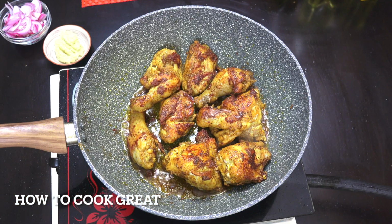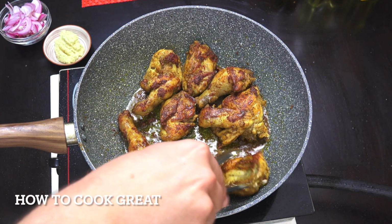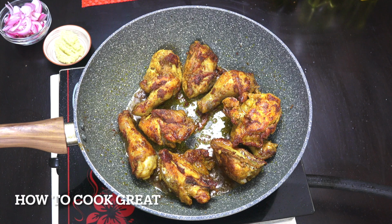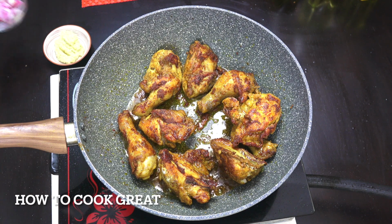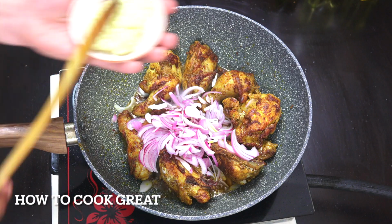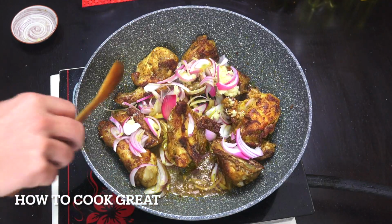Okay, so I've been going about 8 or 9 minutes now. Now, it's really important, especially because of the size of my chicken, that you don't have the heat up too high, sort of medium, just above medium, so it cooks nicely inside. Okay, we're now going to turn the heat up to maximum, full blast, and we're going in with that 1 cup of sliced onion and the 1 tablespoon of garlic ginger paste. We're going to be frying this around for about 3 minutes.